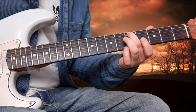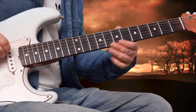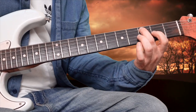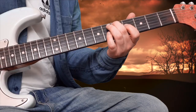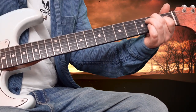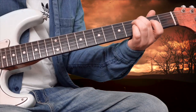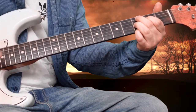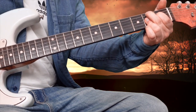So we have. And then I hit an open low E, and then that's an E7 chord, just moved up 1. Down again. All right. So that ending goes like this. Now, if you wanted to carry on, of course, you do that same ending. And you play a B7 chord 1 up and back down again. Sometimes I played a C9 to B9 there.